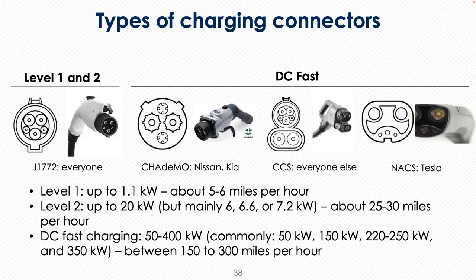These days there are faster, you can get a little bit higher. Vehicles have faster chargers in them now, so it's not uncommon for EVs in the last 2 years or so. You're now talking 9, 10, 11 kilowatts. This is going to give you 25 to 30 miles per hour or a little bit higher than that, right? Up to 50 miles per hour if you're doing 10 kilowatts or so. DC fast charging. So these two are AC, DC fast charging. There are three standards, CHAdeMO, CCS, and Tesla, basically.